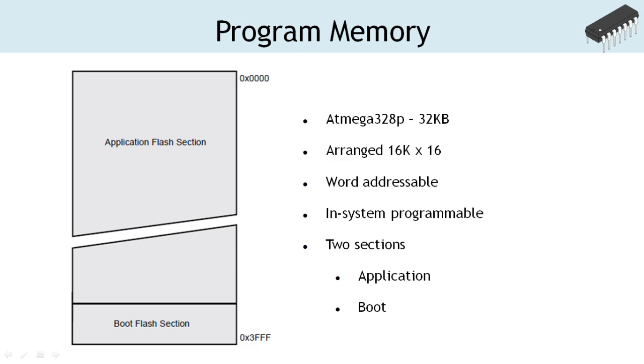The application section can't store bootloader code since the instruction Store Program Memory (SPM) is disabled when executed from the application section. The instruction SPM is used to program the flash memory. The bootloader section stores the bootloader program. It is a special program which interacts with the software running on the development PC over serial communication channel to download and flash the application program. This avoids the need of external programmer. The instruction SPM can only be executed from the boot flash section.